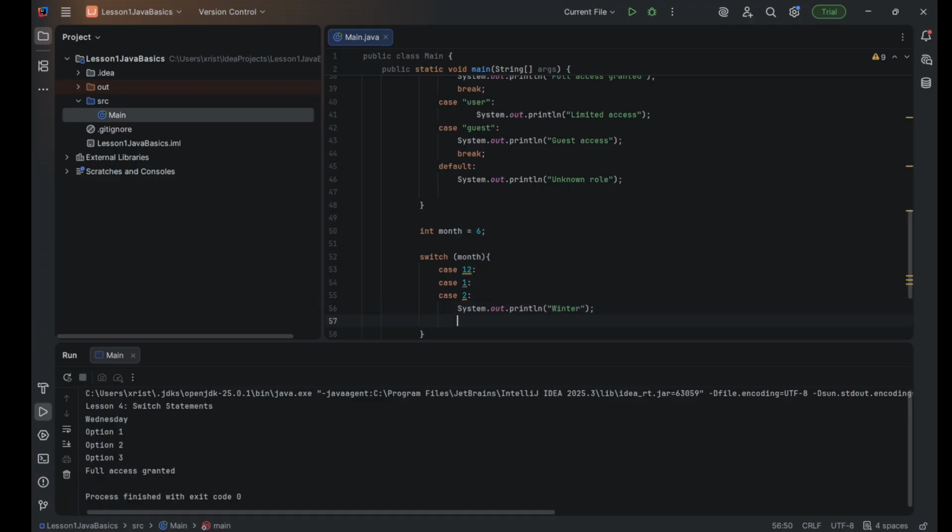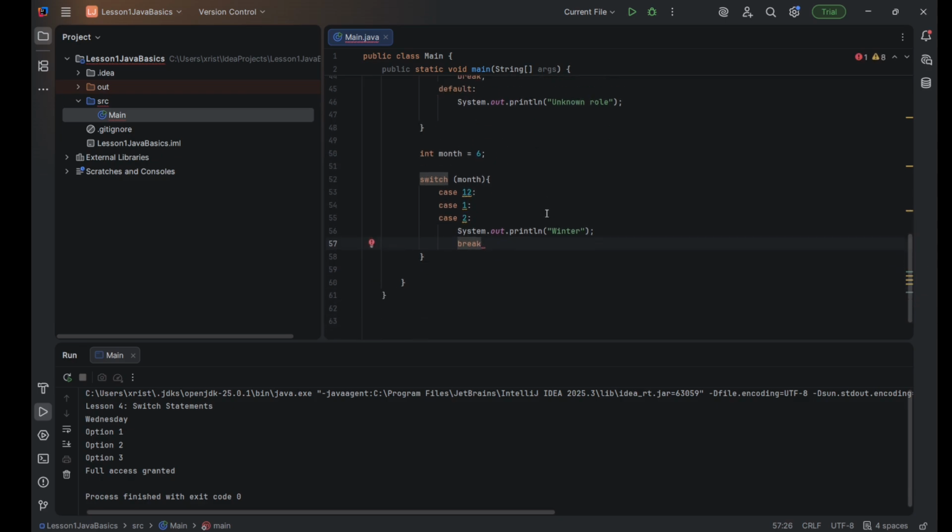Winter, and then break. Case 3, case 4, case 5, then we have spring, and then break.